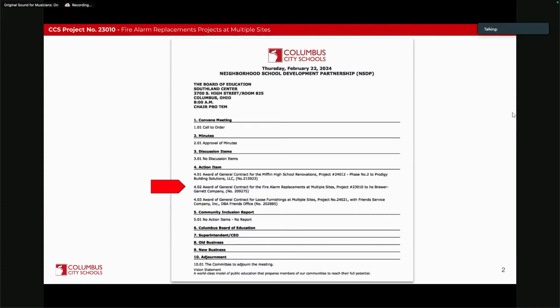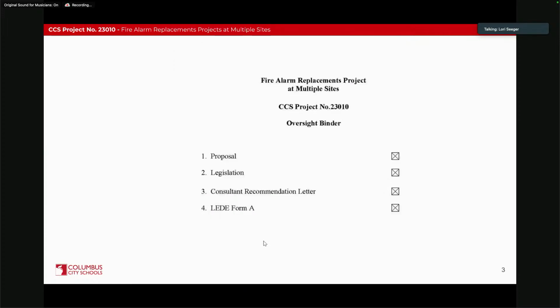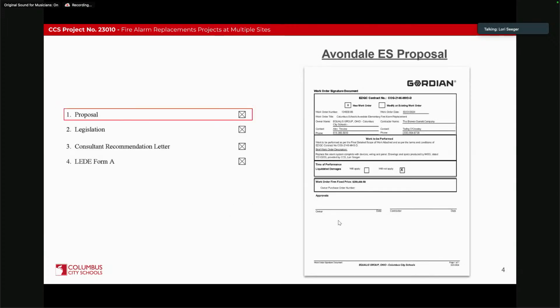I'm sorry. We've been trying to get this project underway for over a year at this point. These are fire alarms in 3 of our newer renovated buildings that we did under the FMP, so they are about 20 years old maybe, but their fire alarm systems, the panels were failing and the code has changed. So we put the project out to bid in January of last year. We had one bid, one successful bidder, and they could not complete it in the time frame.